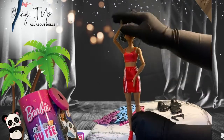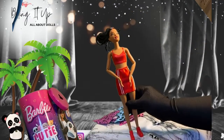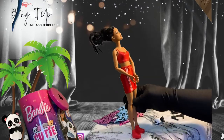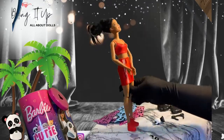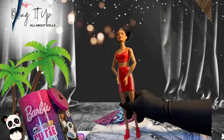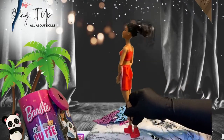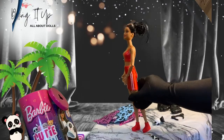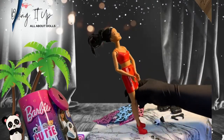Girls, put your hands down now. I know it was a rough time trying to figure out how it worked, but we finally got it. So this is one of the outfits that came with her. It came with that red skirt, so I put the red skirt on her. Cute. And she has the red shoes that also came to accessorize with this amazing outfit.